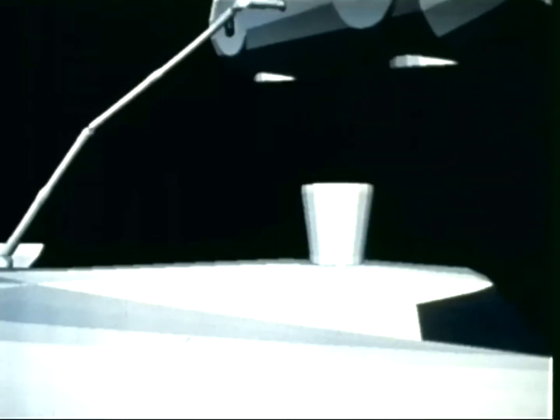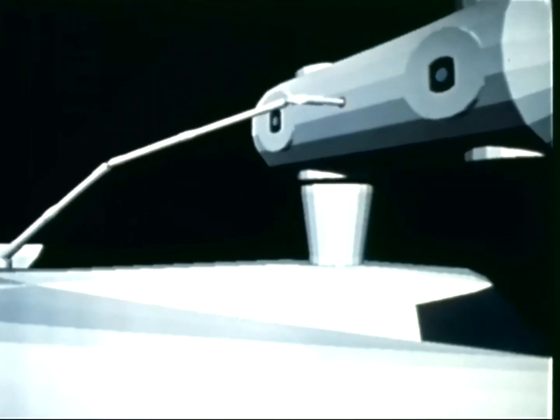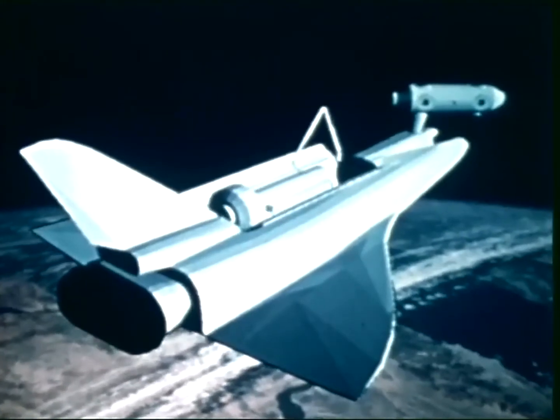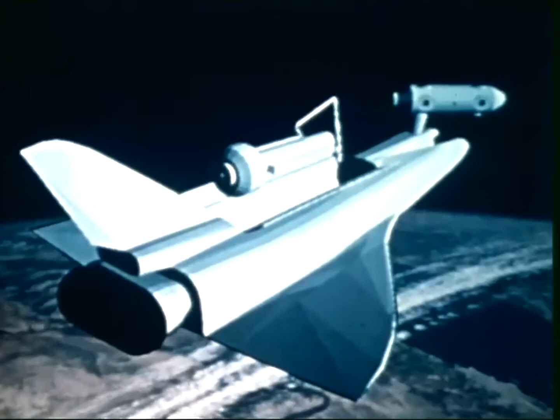The manipulator is then used to capture the core module and rotate it to the correct attitude. The core module is berthed with the shuttle at the adapter using one of the side ports. This berthing is done to keep the station steady while new modules are attached. The electrical power module is taken from the cargo bay and maneuvered to a berth with the core module at one of the core module's end ports.